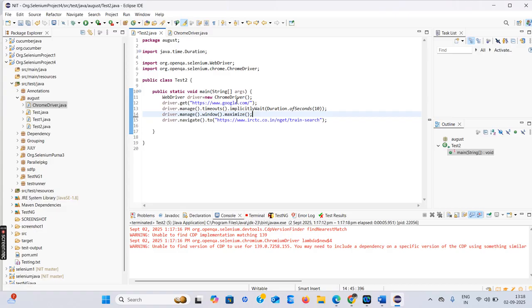So first I can write this one. Okay, see here, I can erase this code. Driver dot code, put into comments. First of all, put into comments here. I can write maximize also, we can put into comments. This is the first part: my first driver wait statement is there and navigate to statement is there.